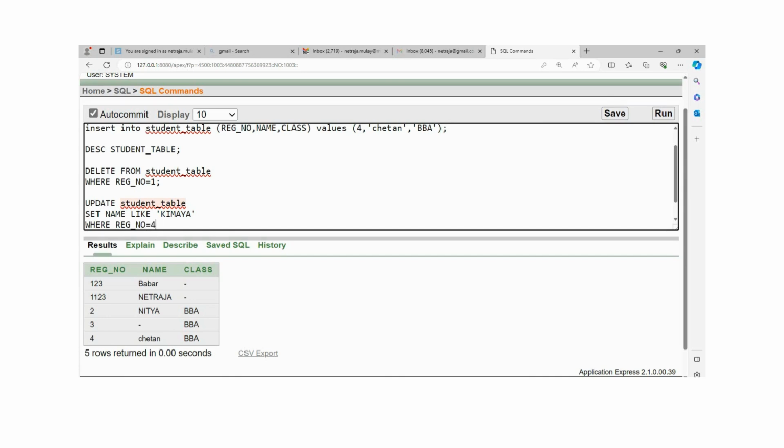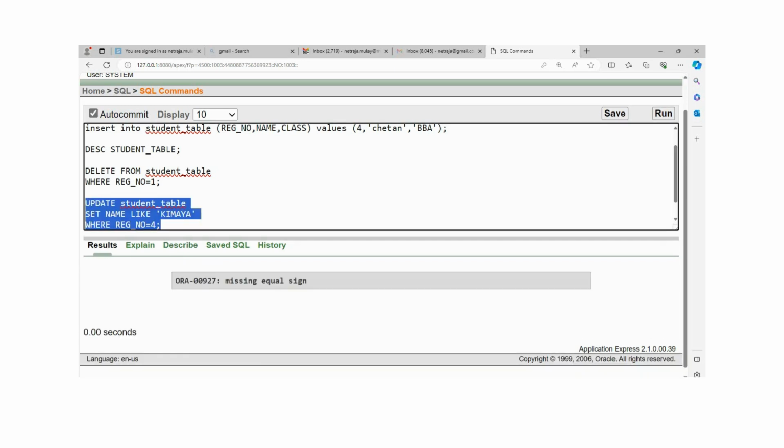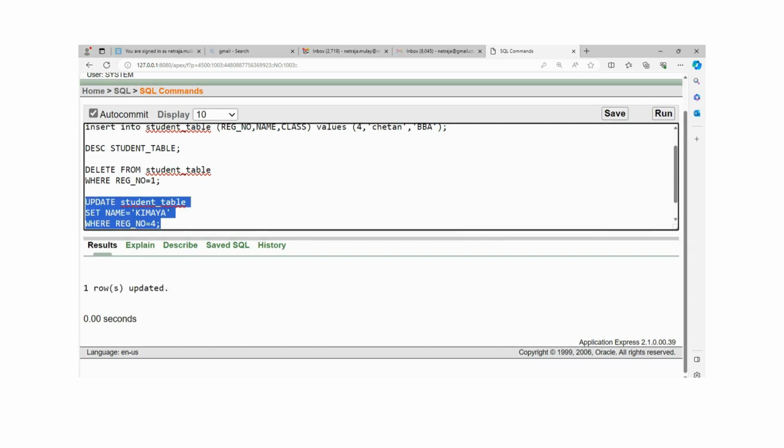So see here, previously we have the name as Chetan, and now I will be setting the new name as Kimaya, whose registration number is 4. So we'll execute it. Once we execute it, it will show me this. Okay, so what we'll do is we will write it as equal to, and let's see. Yes, so now it is showing one row gets updated.